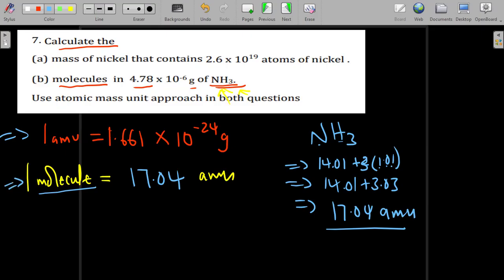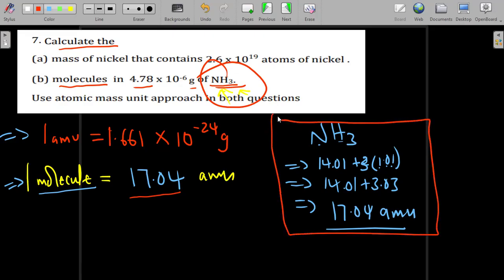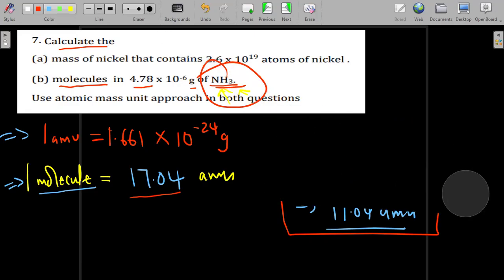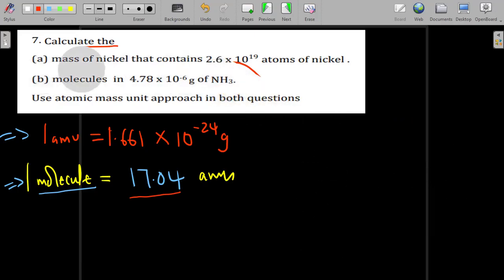So these are the two relationships that we're going to be using here in order to calculate the molecules that will be in that mass. All right, so always take note of the compound that you've been given, okay? The value that you put here is not always the same. It depends on the molecule that you've been given, so you just get the molar mass of that molecule. I have a video on how to calculate molar masses, it's there on Drive and on YouTube. If you don't know how to calculate molar masses, please refer to that video. We're going to use these two relationships to answer this question B.